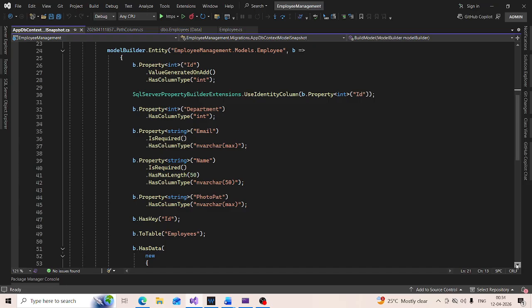If we take a look at the content of this file, notice it contains a snapshot of our current model.